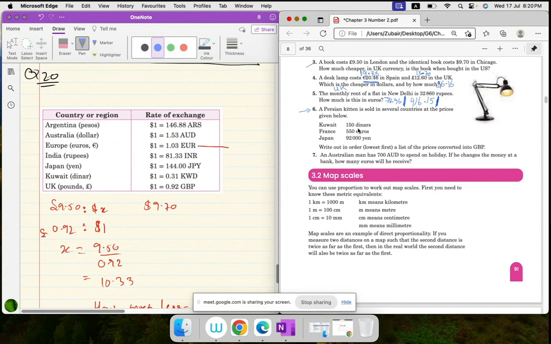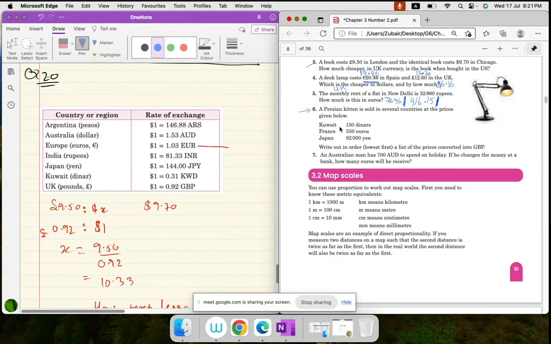That is actually motivating me to get Persian kittens. I'm just curious. Let me convert that 150 dinars divided by 0.31. Oh my god. $483, and in Pakistan that would be, I'm so rich. Do you have any contact to sell Persian kittens in Kuwait? Haris, Ali. What's that? Okay. This gives me 135,000 PKR for one Persian kitten. And you can get a quality kitten in Pakistan around 30 to 40.